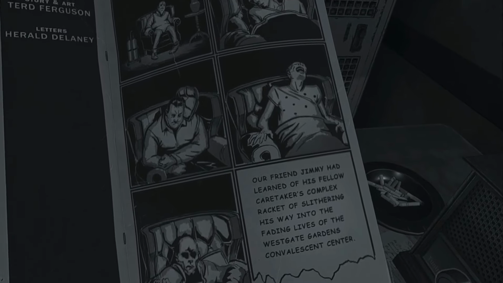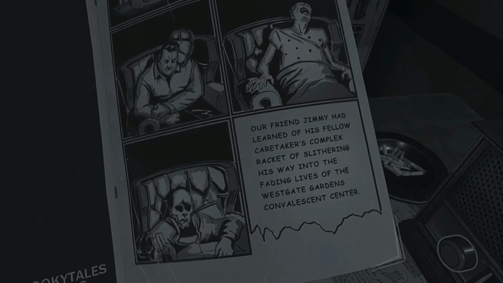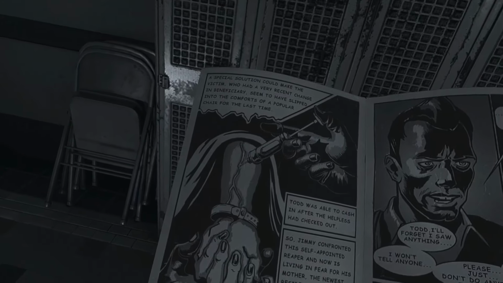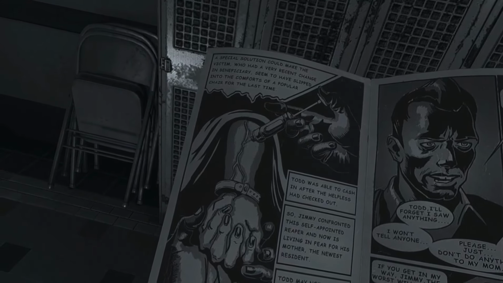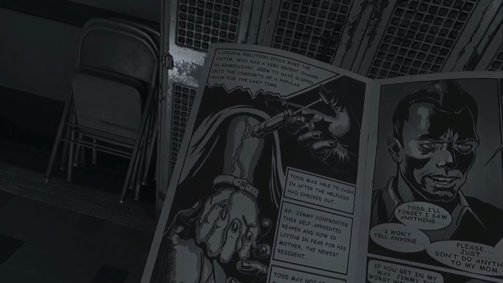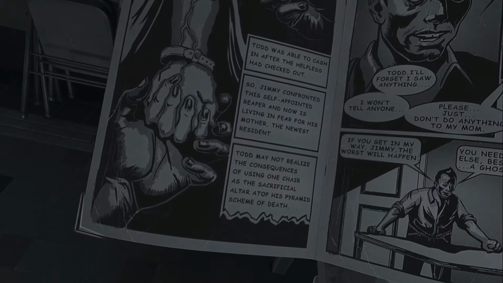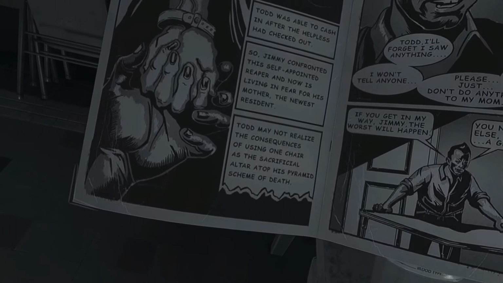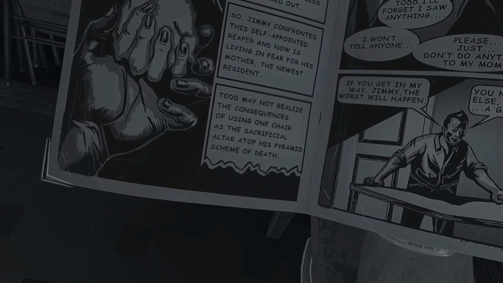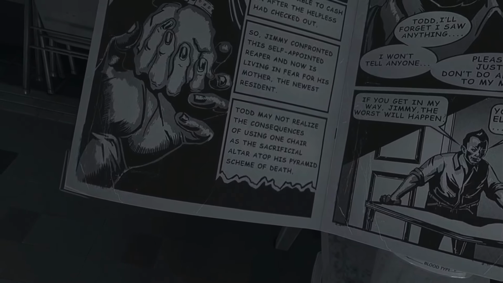Our friend Jimmy has learned of his fellow caretaker's complex racket, of slithering his way into the fading lives of the Westgate Gardens Convalescent Center. A special solution could make the victim, who had a very recent change in beneficiary, seem to have slipped into the comforts of a popular chair for the last time. Todd was able to cash in after the helpless had checked out. So Jimmy confronted this self-appointed reaper and is now living in fear for his mother, the newest resident. Todd may not realize the consequences of using one chair as the sacrificial altar atop his pyramid scheme of death.